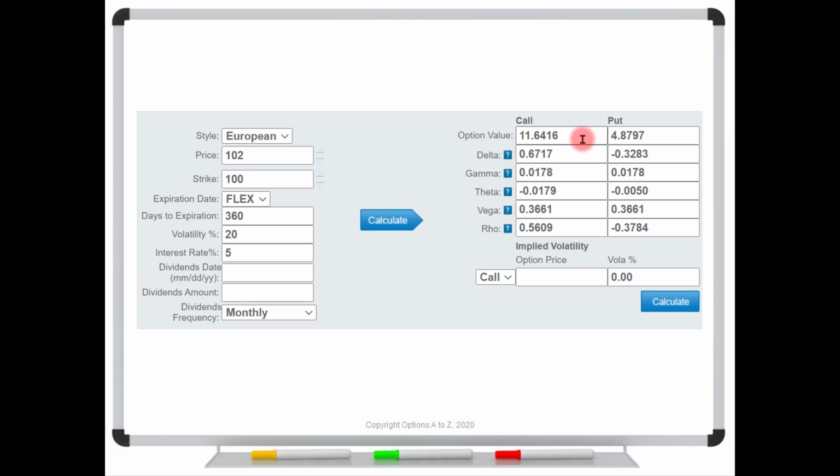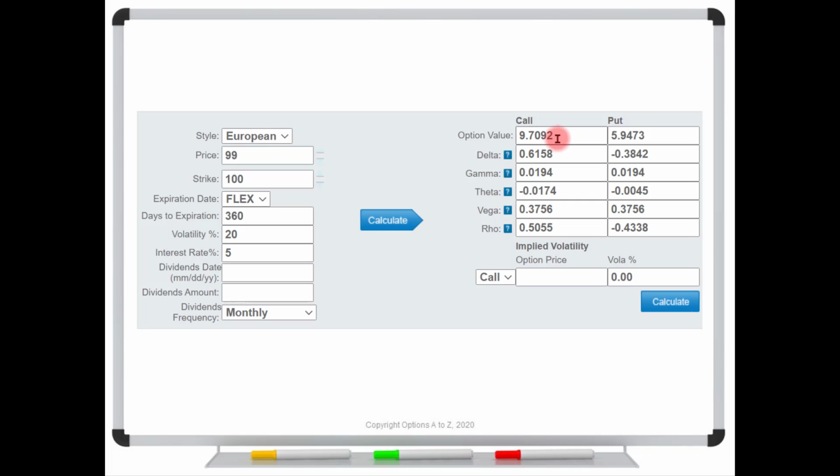Now, what would happen if the price drops? Let's say that the stock price goes to 99. What's going to happen now? Well, there's a number of ways to look at it. It's telling us the put is worth $5.94. We know the call's got to be worth $4.76 higher. So that's $10.70, but we now have to subtract out the dollar because the put is in the money by $1. Or you could say the call is out of the money. So we have to take it from 10.70 down to 9.70, and that's exactly what the model is showing.